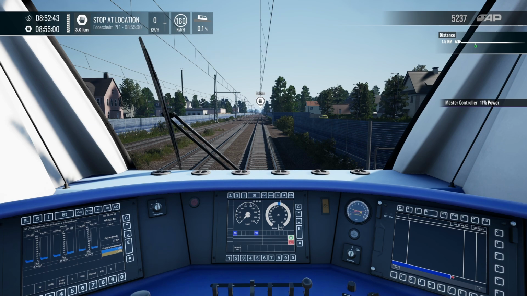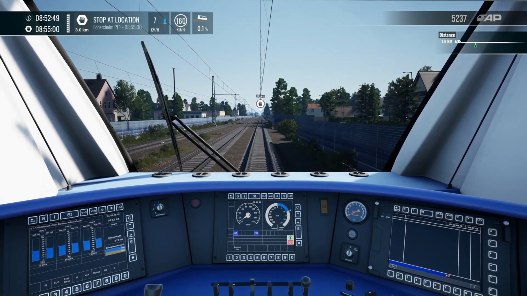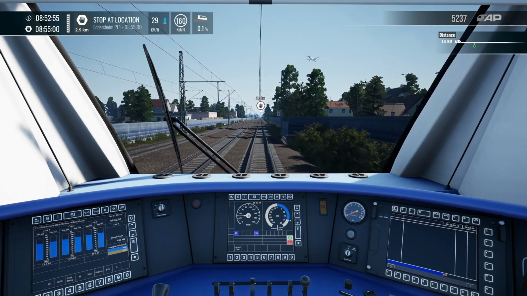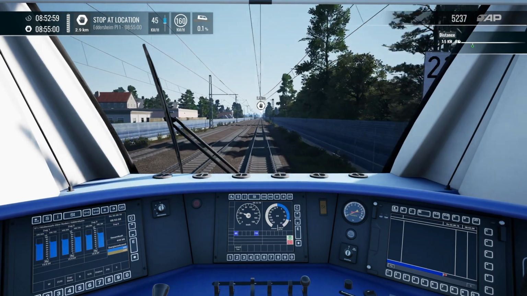Right, Eddersheim is next. See how fast we can accelerate, actually. If I give it the beans now, 100%, here we go. We can do the full 160 under PZB on this.